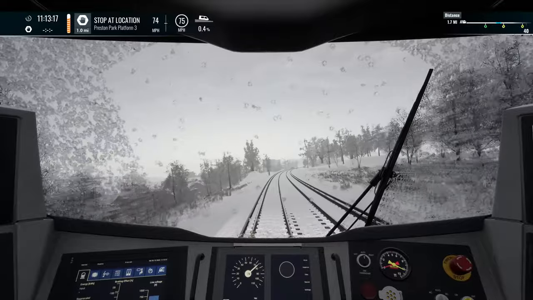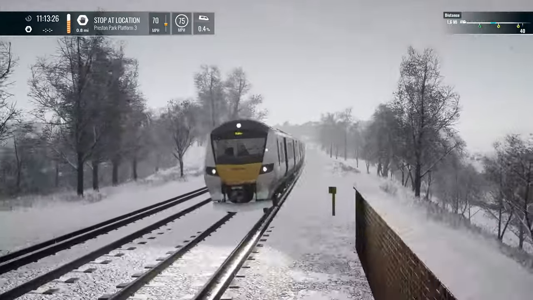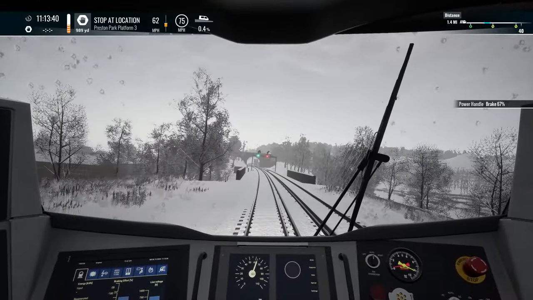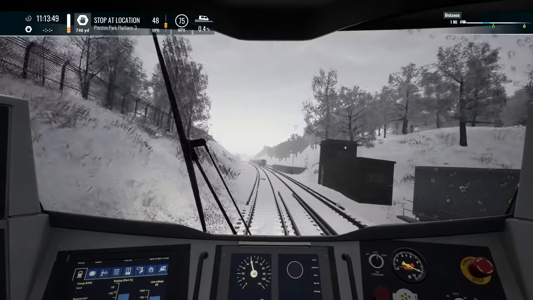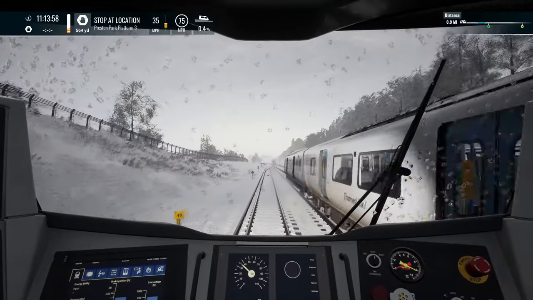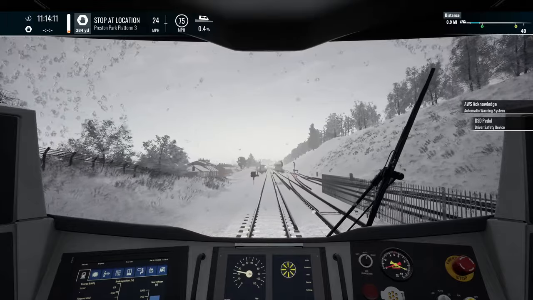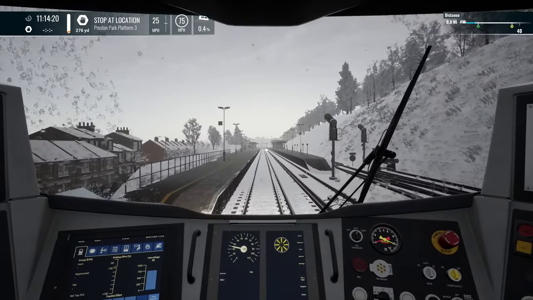So, Preston Park is a mile out now. So, I'll apply some braking. That beautiful Thameslink. Right, we're really slow now as we come into Preston Park. Another 700 going past us. That's the warning board for 40, but that's no drama at all because we're stopping here at Preston Park.